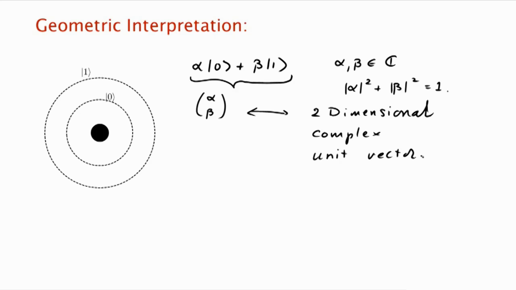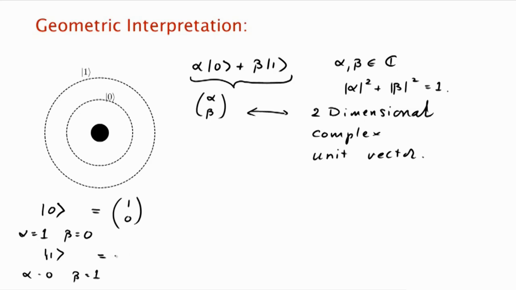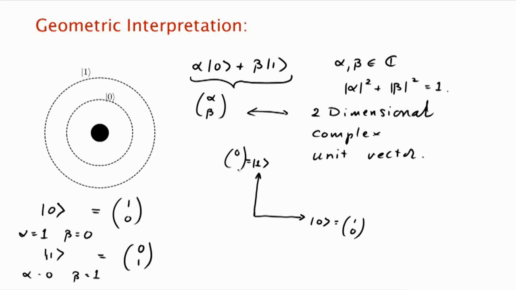Let's understand more about this vector. What does the state |0⟩ correspond to? In this case alpha = 1 and beta = 0, so it's the vector (1, 0). What about the state |1⟩, the excited state? Alpha = 0, beta = 1, so it's the vector (0, 1). If we plot this out — assuming alpha and beta are real to make it easier to draw — the ground state corresponds to one basis vector and the excited state corresponds to the other.